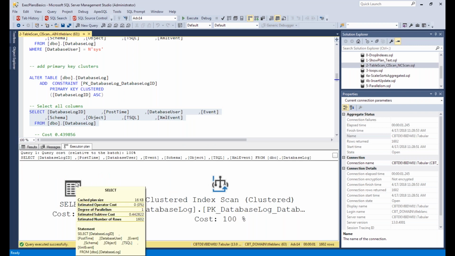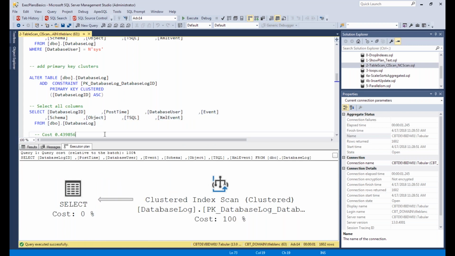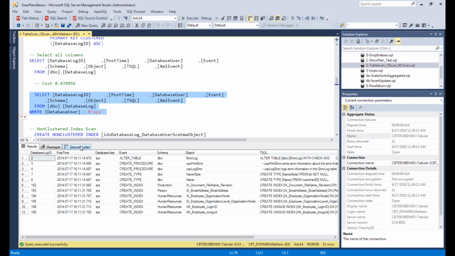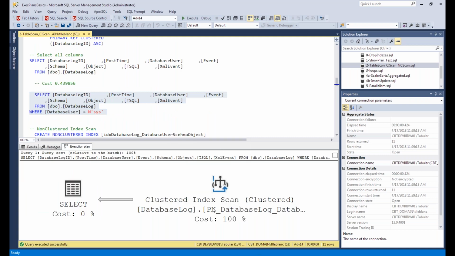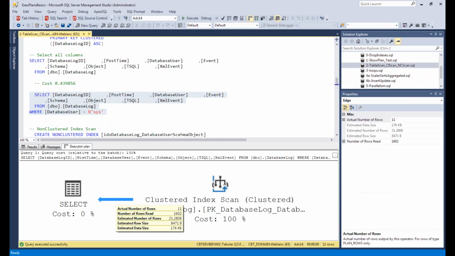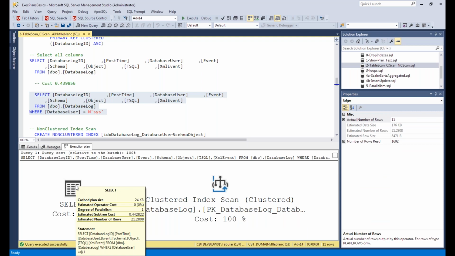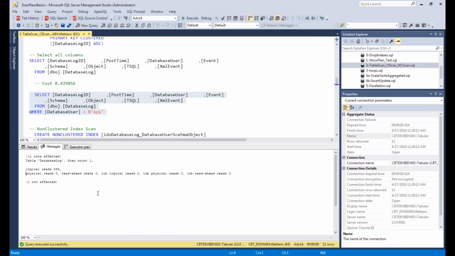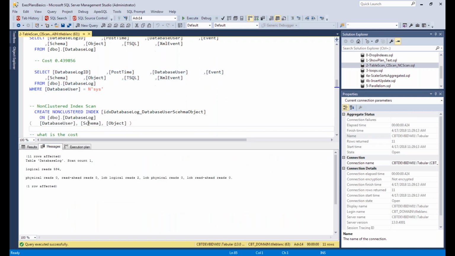So basically that clustered index just organized the table from a heap into a structure index. So now I'm going to go do that second one where I have the where clause. And what I'll see here is that same index scan. Now what it does do is it applies that predicate, which brings out less actual number of rows, but the cost is still 0.44. So the actual cost is still the same, but the actual reads have gone down because you have a where clause. So the total cost is the same, but not necessarily the time or the use of IO in this case.